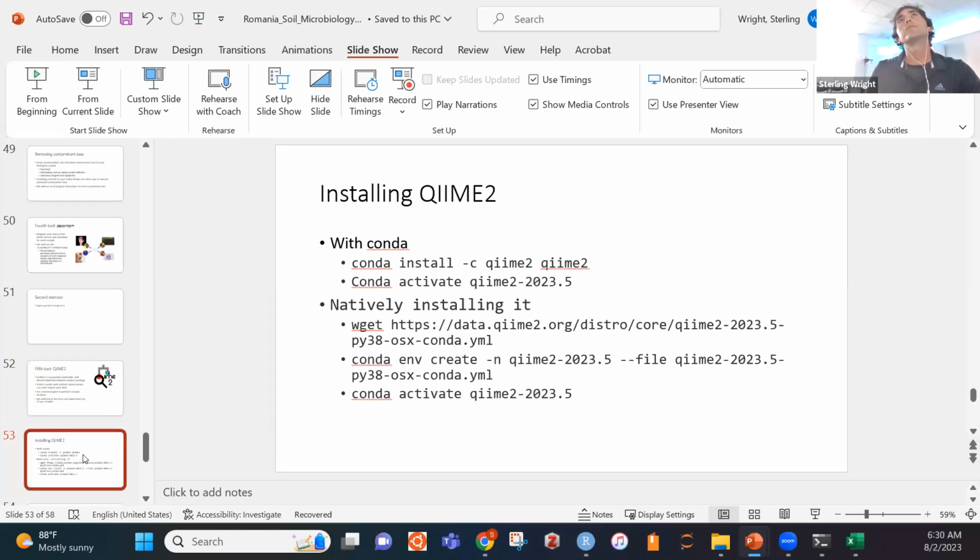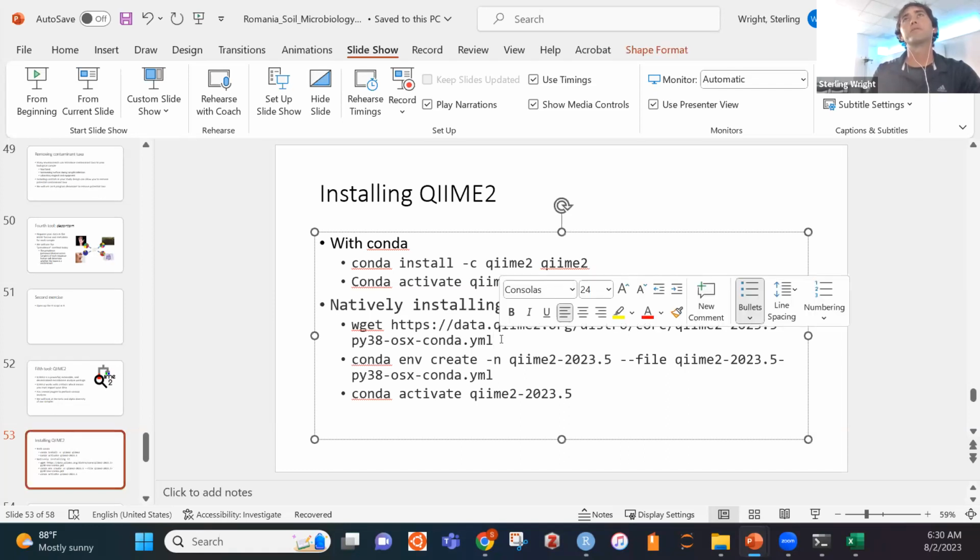So again, if you don't have access to Linux, I'm sorry, but maybe this is not as useful for you, or maybe another boring part of the workshop.